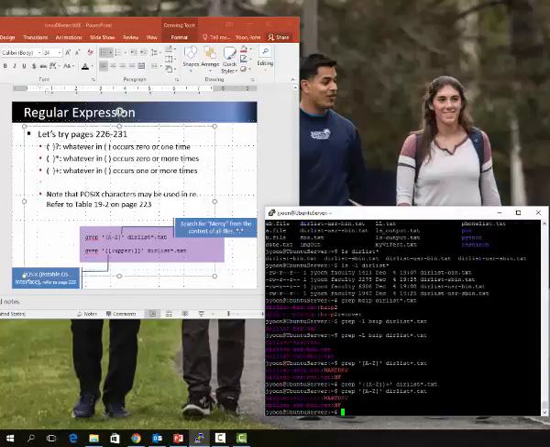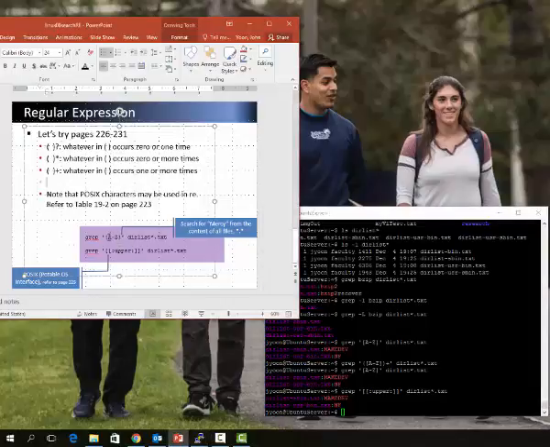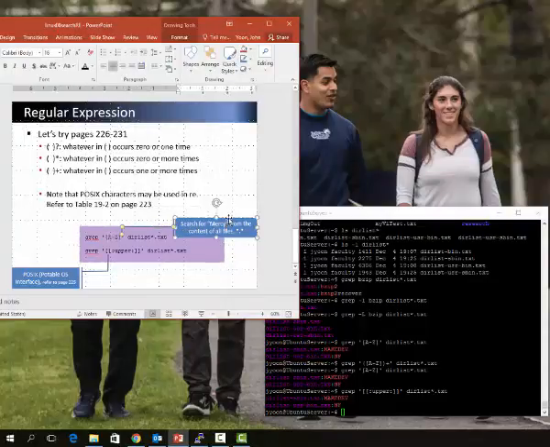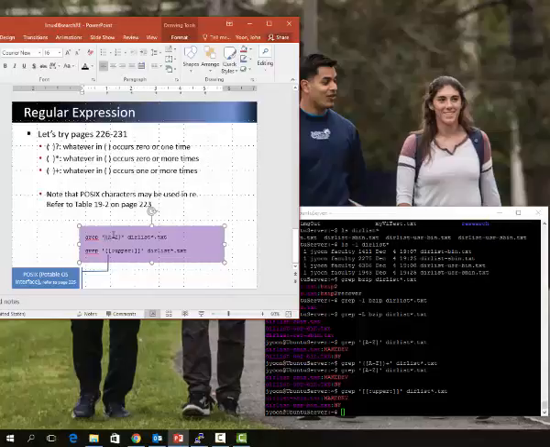Let's forget about that. That is this, and then the similar things will be done in this way. Double square bracket, colon upper, and another colon, and close the square bracket. Then it'll return this same result. So the point here is that, well, this is not right. This is wrong. It's not right. Any characters within the uppercase. That's what it means. Let me back up. Let's see here.